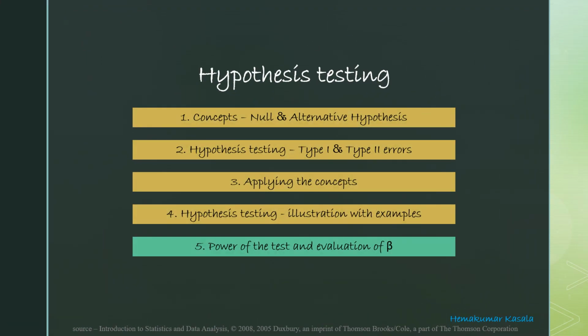That brings us to the end of the last lecture in the playlist for hypothesis testing, wherein we understood the factors that influence beta and estimating beta and the power of the test when H0 is false. That winds up our discussion on the topic of hypothesis testing.